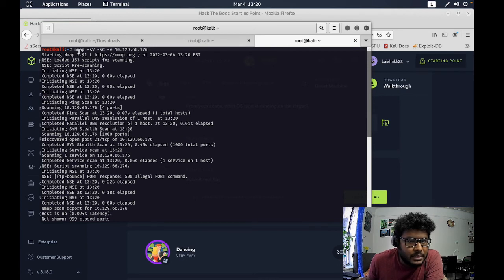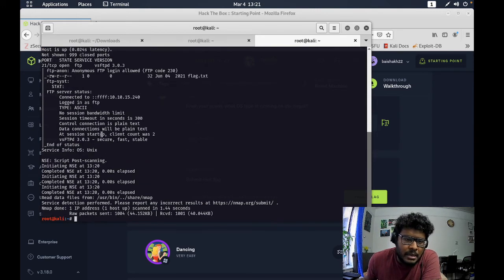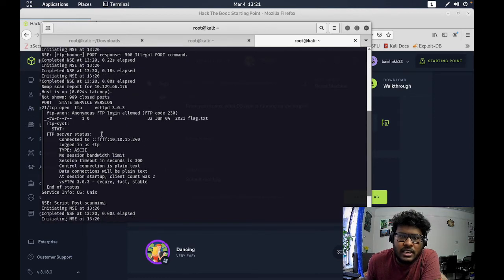So nmap, we use the nmap tool. V for version, you know that. So the sC is like a script where you can enumerate the version that's running on the server. Maybe it gives you extra information about whatever they're using. We need information, that's it. You can use it in a lot of ways. So this is like a script file that maybe shows your server name, like the login address in here.